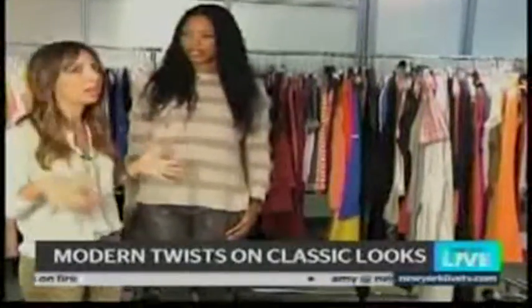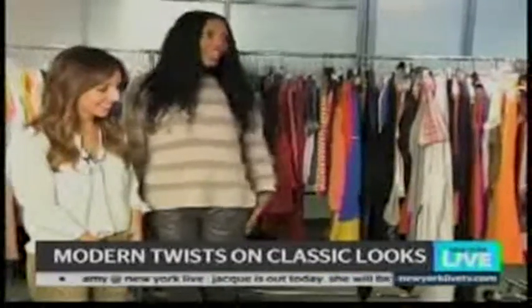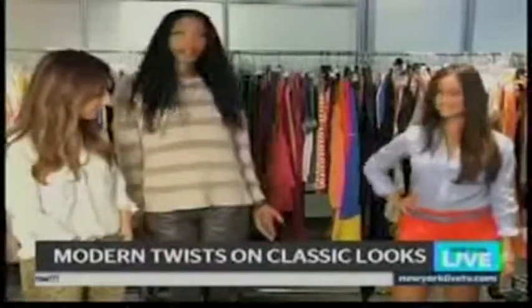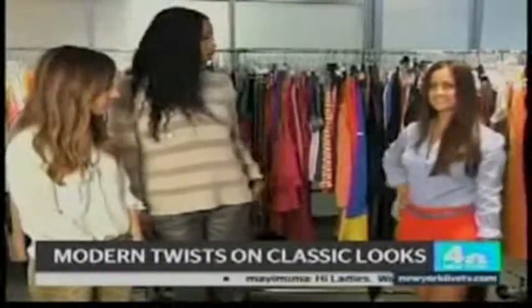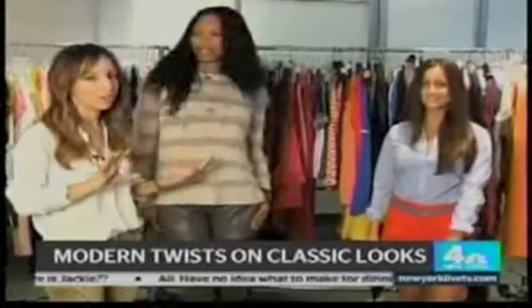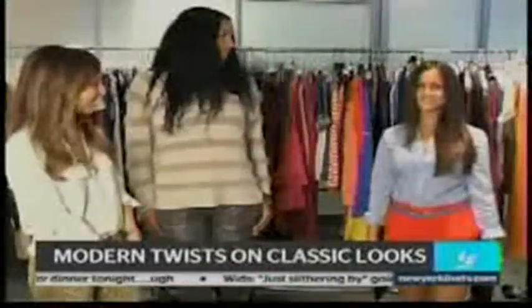I love the idea of shorts but I always feel so casual in them — let me show you how to dress them up. Our next model Catherine is wearing a J.Crew short in a nice pop of primary color, also available in neon. The scallop hem is very ladylike and brings a freshness and unique aspect to the look. It's paired with this Zara shirt — masculine mixed with feminine. There are little touches of neon throughout her outfit, which is a very wearable way to wear neon — subtle but definitely making a statement.